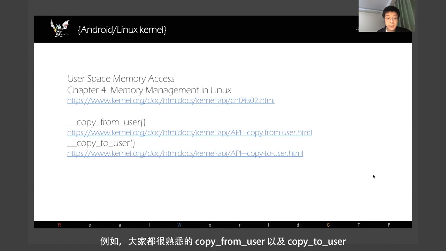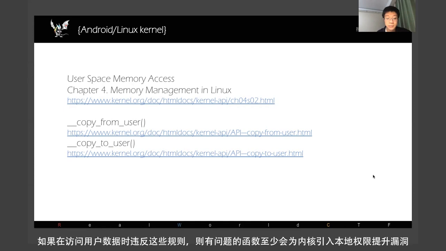For example, the well-known functions copy_from_user and copy_to_user. Their explanation can be found in the links below. If their rules are violated when accessing user data, the vulnerable function will at least introduce a local privilege escalation vulnerability into the kernel.